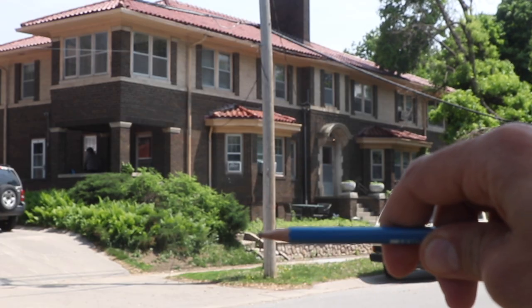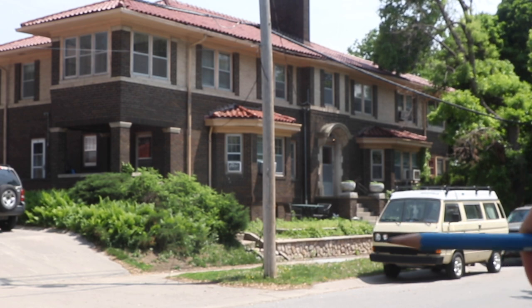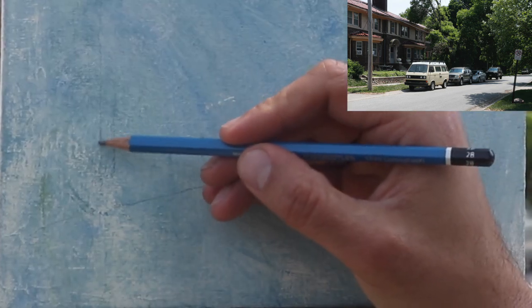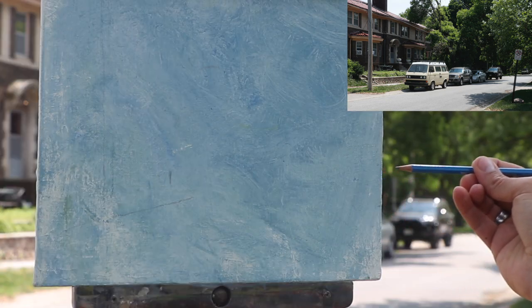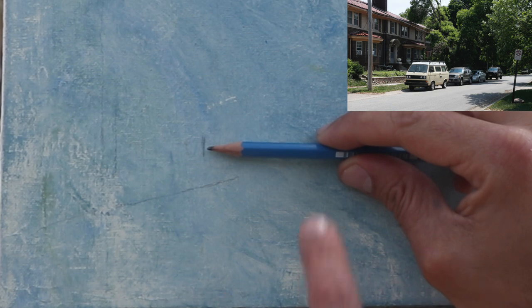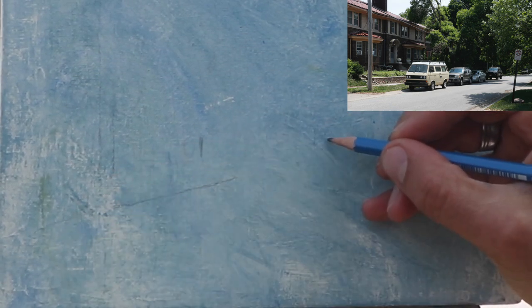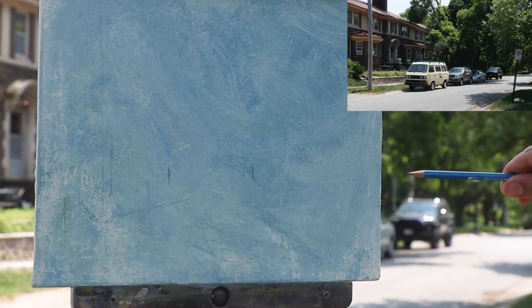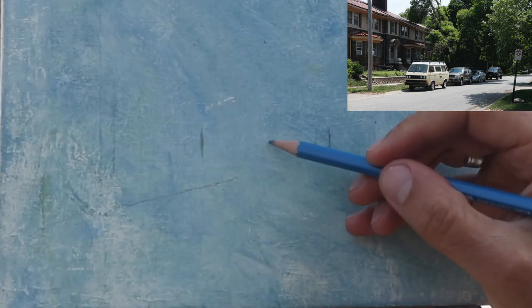And I'm measuring the distance from the edge of the pole to the front of the car, which maybe let's say is like this. So from here to here is just slightly shorter than the distance from the edge of the car to the back end of the car. So if I go here, and then extend it out just a little bit more, that's going to give me the length of my car. And when I measure the front part of it, again, the front end is just about the same as the length of it. So that means we can pretty much cut it in half.